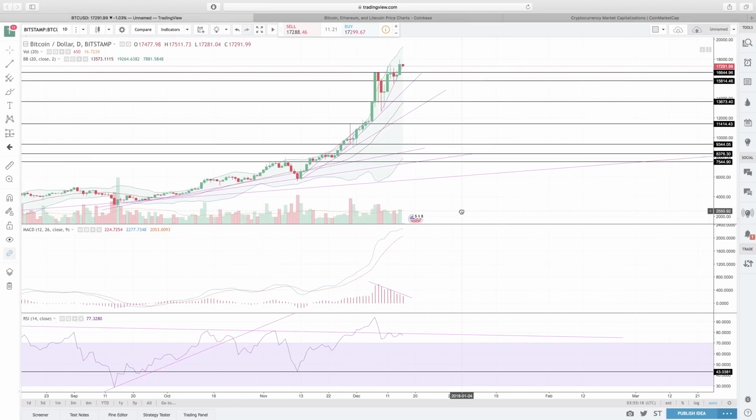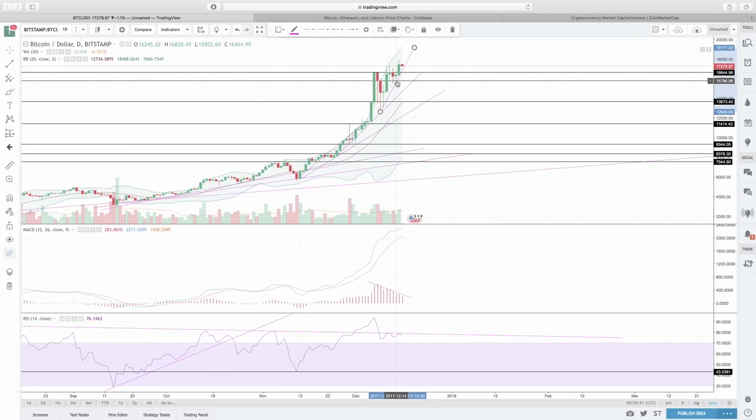Let's start off with Bitcoin here. So what's happening with Bitcoin is it is actually moving slowly but surely higher. You can see that we are still holding above our short-term uptrend line over here. So despite the fact that we're pulling back a little bit on this candlestick, we're still in an uptrending motion. We have to try to break above this high of $17,934, which is the high of this candlestick, before we really made a higher high here in the short term.